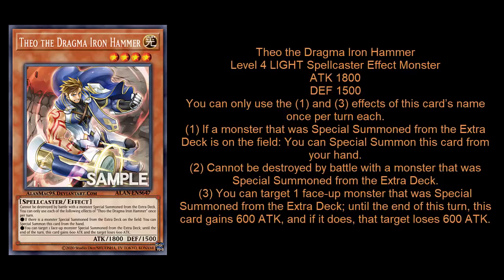Theo is another level 4 light spellcaster monster, 1800 attack, 1500 defense. Your first and second effects are the same as Eklessa's, so I don't really need to read the effects again. Take everything I said about Eklessa in the sense of these effects and just apply them to Theo. Your unique effect is the third effect. You can target one face-up monster that was special summoned from the extra deck; until the end of this turn, this card gains 600 attack, and if it does, that target loses 600 attack.